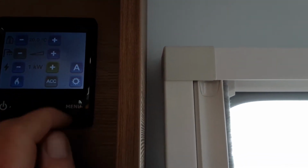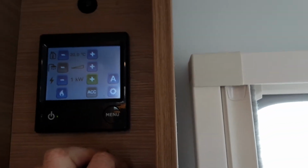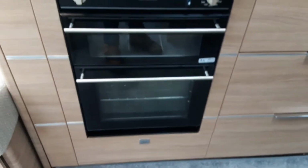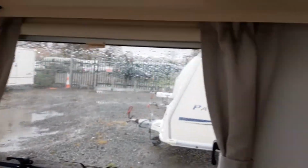The options that you see down here, we advise you read the manual for, just due to the fact if I was to take you through these in the video, it'd probably take me 2 to 3 hours to get the video completed. Cooker, hob, etc. work all very much like your household items, no differences at all there, and as you go around the caravan, you'll notice the different switches for the lights, etc.